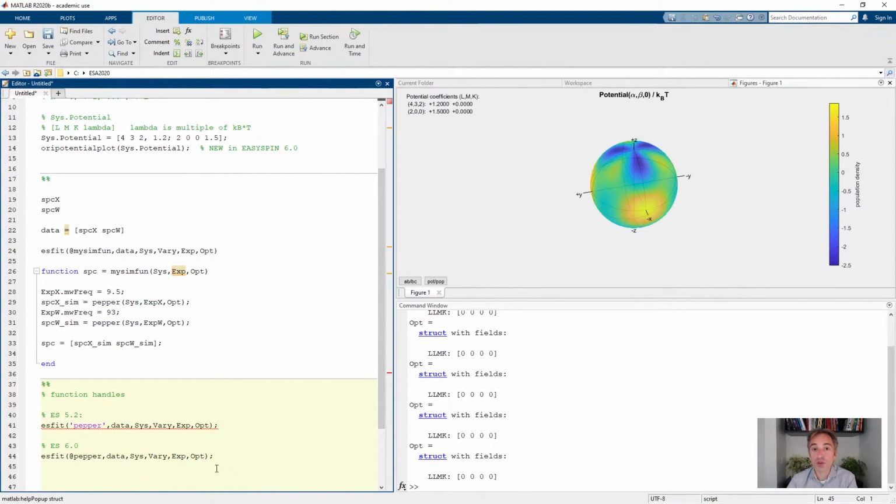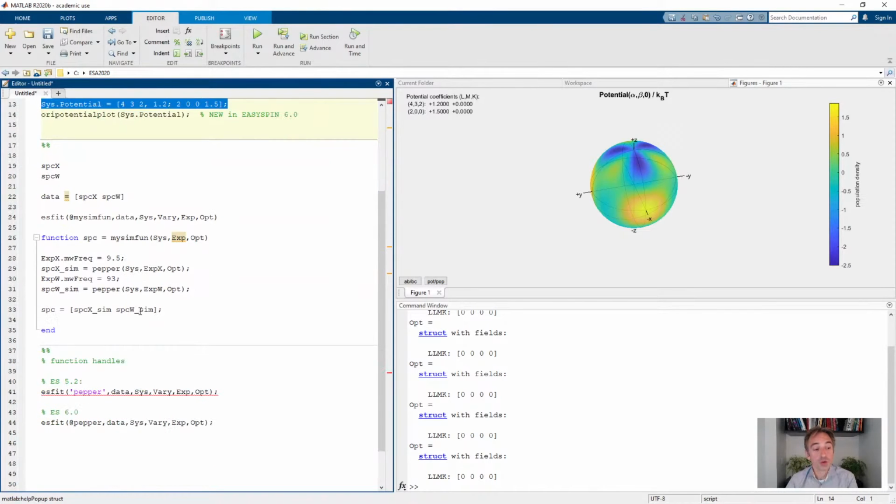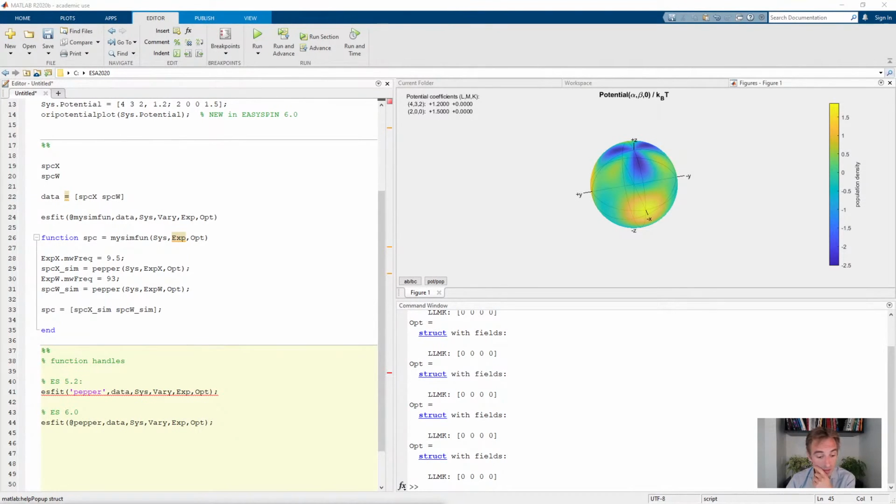We will see function handles appear more and more in EasySpin 6.0 because they're just so nice. For example, if you want to specify your own orientational distribution and you're not happy with this type of interface of sys.potential, our plan is to allow you to just pass a function handle that EasySpin will call and then expect you to return an orientation weight. Let's say it will call it with certain angles and the function then returns a weight. This way it will be more flexible for you to use. So expect function handles to appear more and more. It's worthwhile to get acquainted with them.